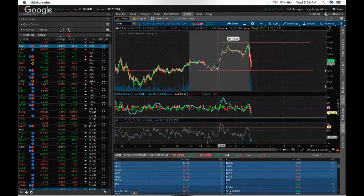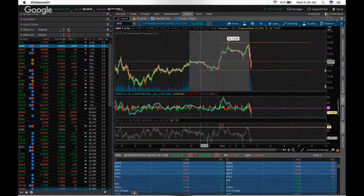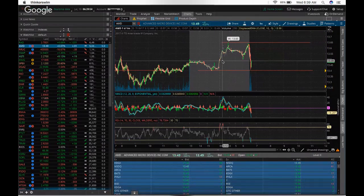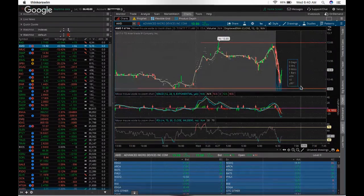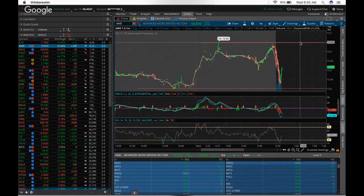And why did I call out or know that it was most likely going to bounce at 13.40? Well, again, it just comes down to performing a technical analysis on where it previously bounced within the past day to 2 days to realistically be able to identify how it's going to play out most likely today. So this margin of profit from about 13.40 to 13.65 is about 1.85. Nothing huge, but that's realistic because it's built that.